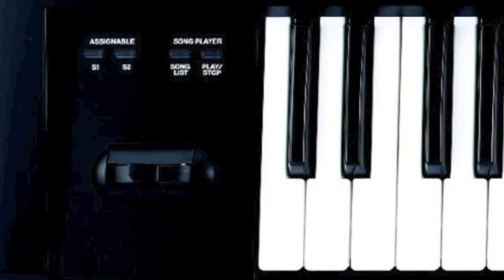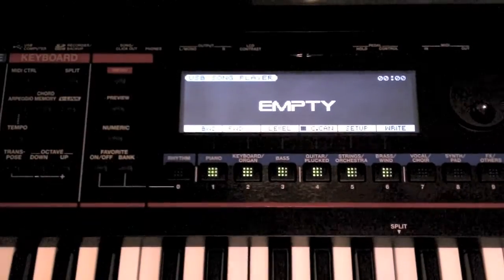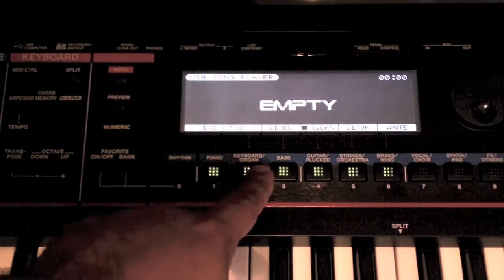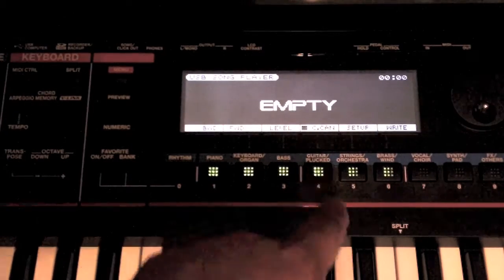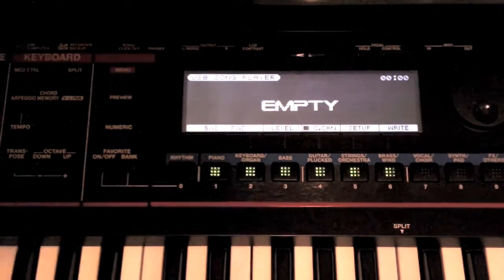Of course, your pitch bend mod wheel is right there, and also to be used with this song player is this button, which will bring up a song list. If I press the button, right now I don't have a USB in there, but it gives me a list of the songs that I can play. I can go forward and backward in the list, adjust the level of that particular audio file that's playing, and set or cancel if I want to take out the vocals of a song. That's kind of cool. And from that same section, I can have play and stop right there. That's very cool to have in there. You can use this if you have to do a show and you bring your own tracks. You can do that very easily.